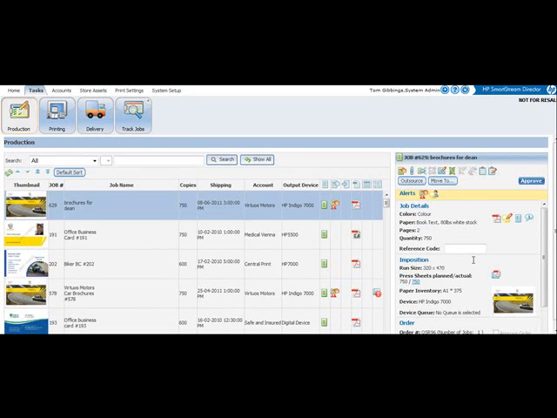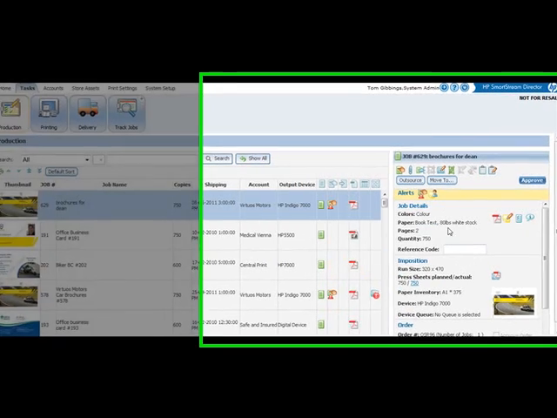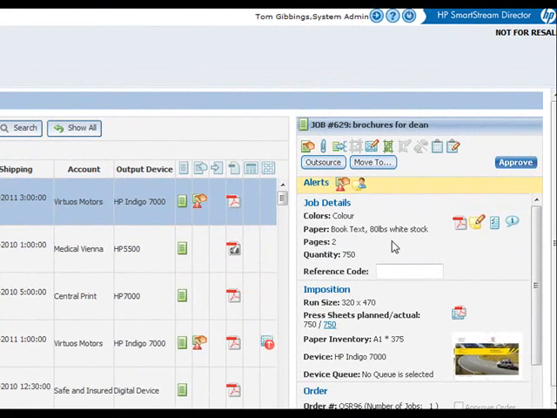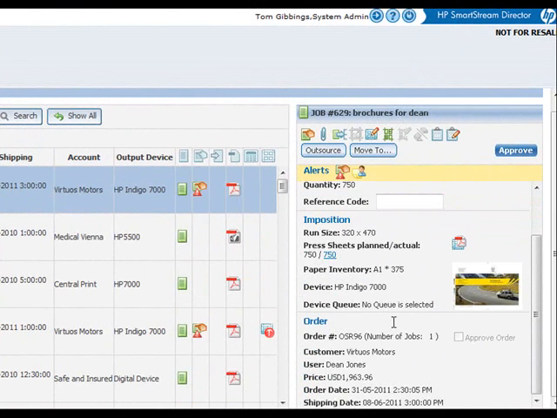The right panel shows all information you need to know about the job, including the job details, the stock, the run size, the actually planned press sheets, inventory, the output device that's going to be printed on, and the order information. The system automatically imposes the job.